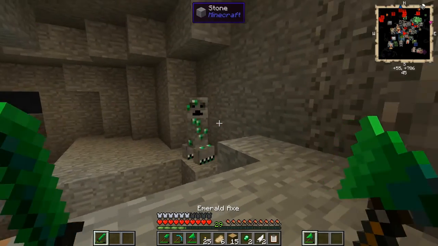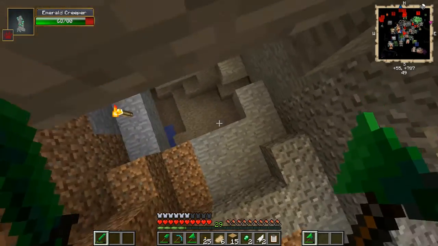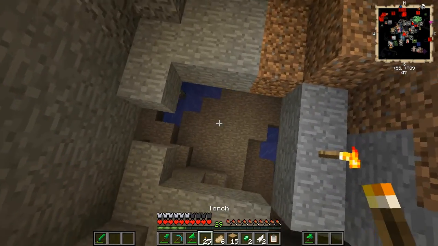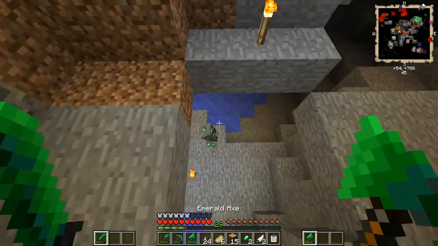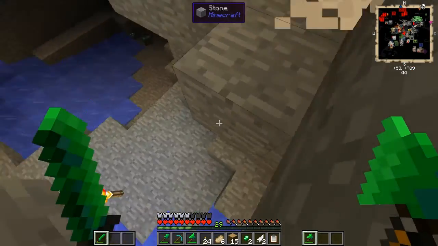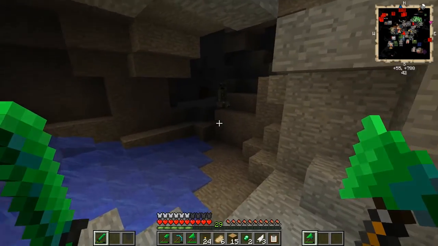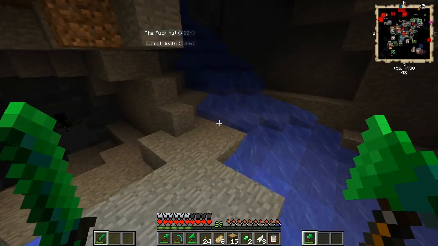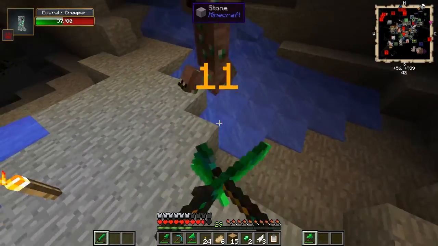Oh, stumbled upon an emerald creeper here. This should be good. This is gonna get us some free emeralds if they drop some. They have a tendency to sometimes not even drop the ore. Surprisingly, I think they do. I'm not actually good. Oh, look at him. Oh, fuck that bird.